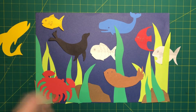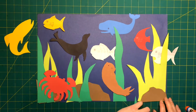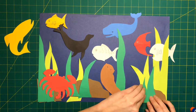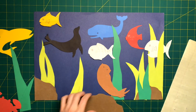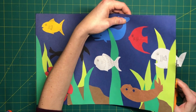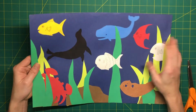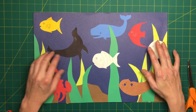I'm pretty happy with that. I didn't get to use my trout, but that's okay. I'm going to glue everything down now, and then I'm going to get ready for the last and final step. Alright, now that I'm all done gluing everything down, I can trim the edges and clean it up a little bit. So I'm just going to cut off the edges. If you have access to a laminator, I would laminate these and make these cool placemats so you can practice good recycling techniques to keep our oceans clean.